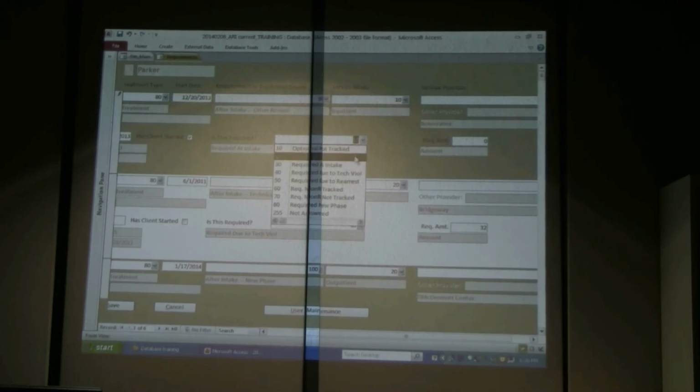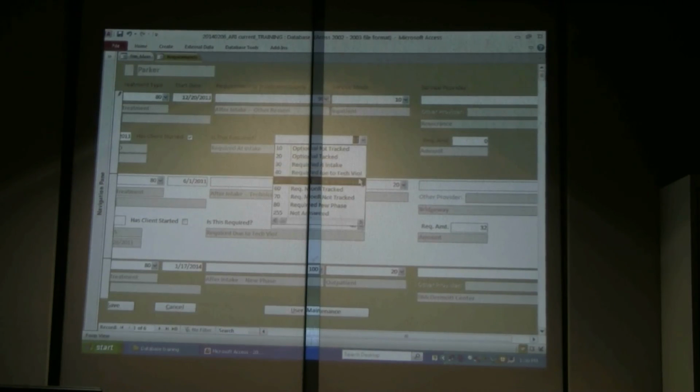The optional ones at the top here, those are things like if a client comes in and says, you know what, I want to take basket weaving classes, and he tells the probation officer or the task case manager, and they say, hey, that's great, good for you. I'm not really going to track that because that's something you're doing on your own. That's great. They would put that in as optional if you even wanted to keep track of it.